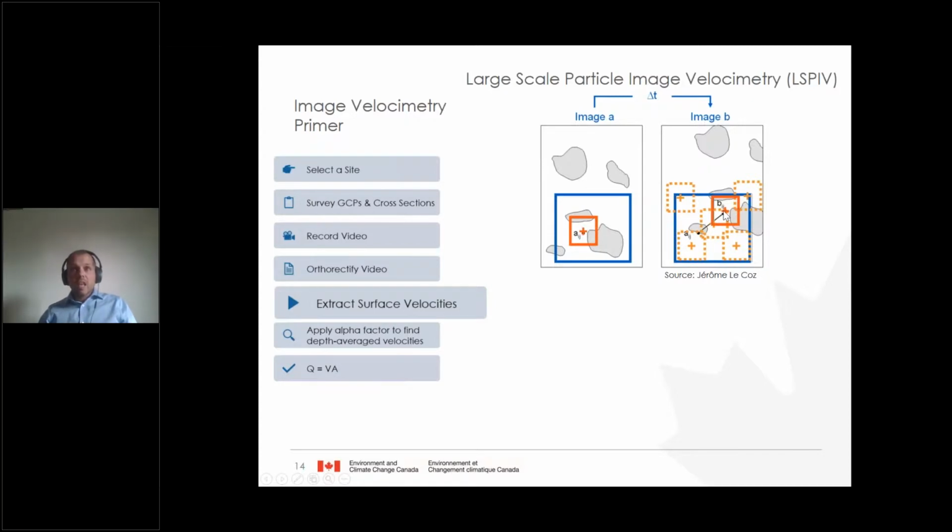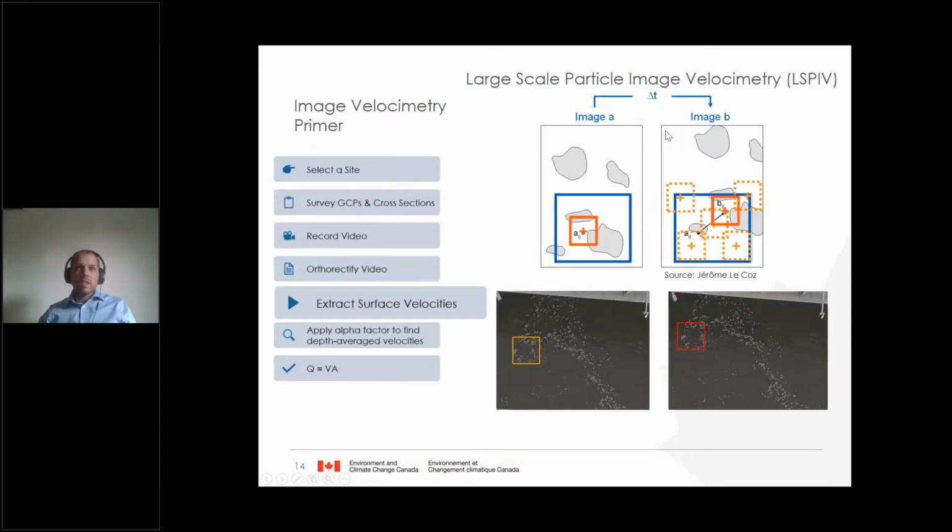where the B boxes are. And then all you need to do is draw a line between the two centroids of image A and image B, and you have a distance. And because you have delta t, then you have a velocity. So this is an example of a site nearby us where you can see the pattern of particles in image A has translated or moved downstream in image B. And so all you do is find that correlation, and then you've got a vector drawn in between there. So you have software that does that hundreds or thousands of times, and then you've got a velocity field on the surface of the river.